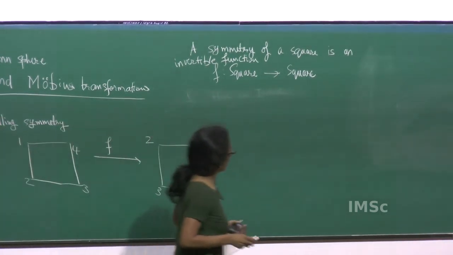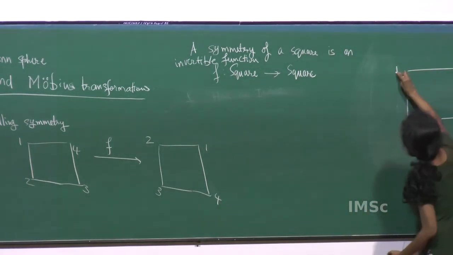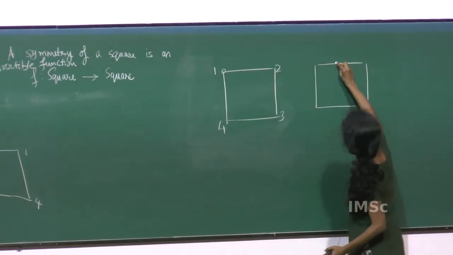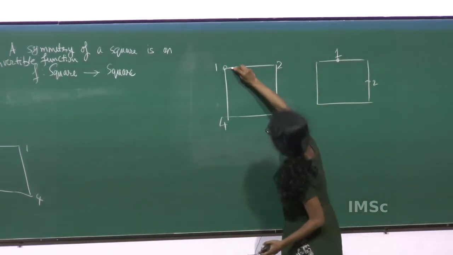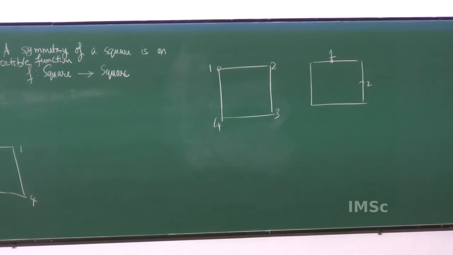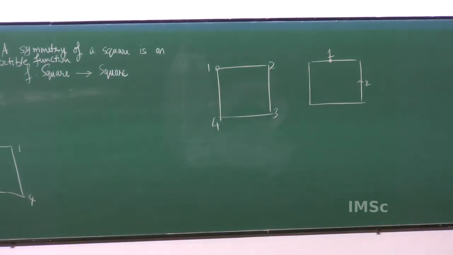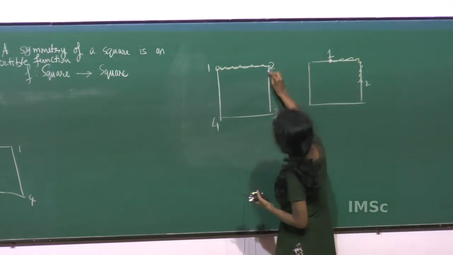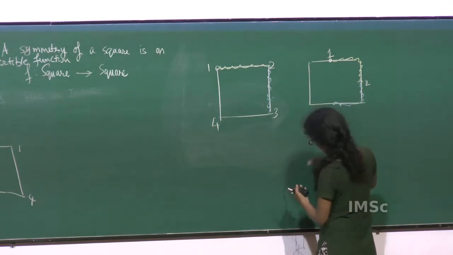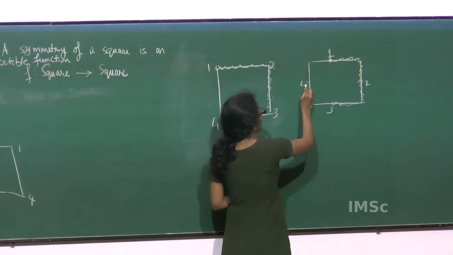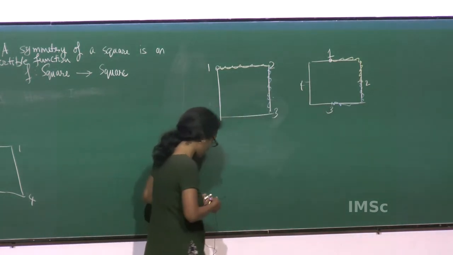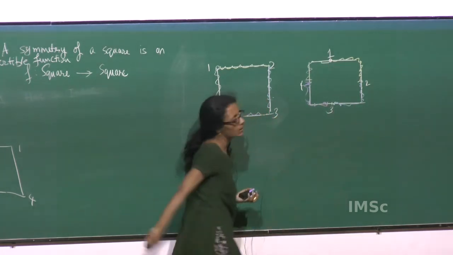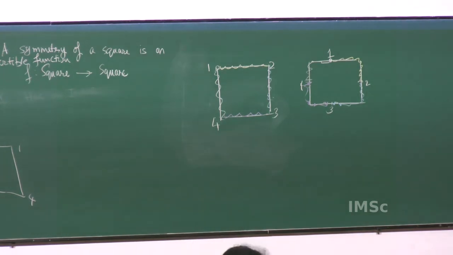Now, what if I consider this function? I have a square, I map it to a square, but what I do is I send this corner here, send 2 here, so this side, let me maybe use colors. So what I mean is this side gets mapped to that. 2 to 3 gets mapped to 2 to 3, and here is my 3, and so on. Put my 4 here. And finally, let me use white. So this is a legitimate map from a square to a square. It's invertible.